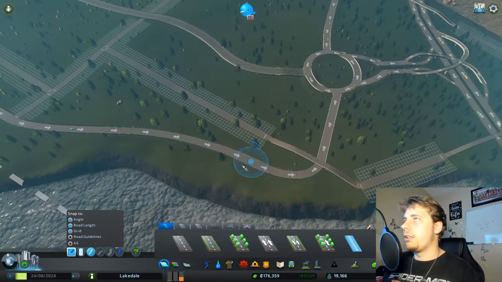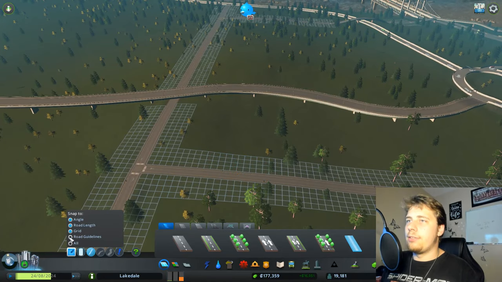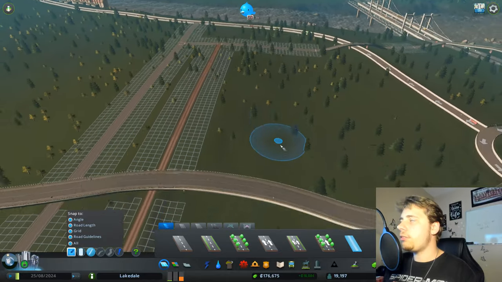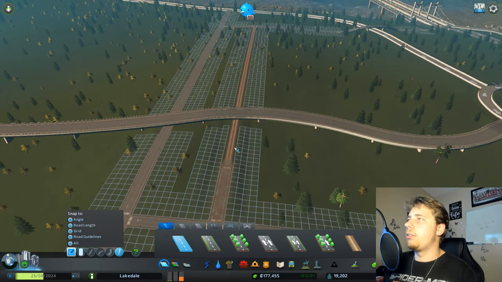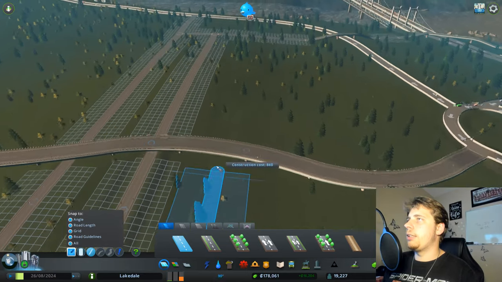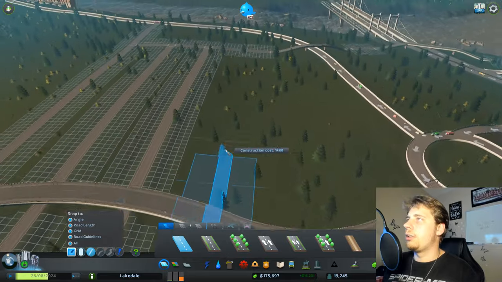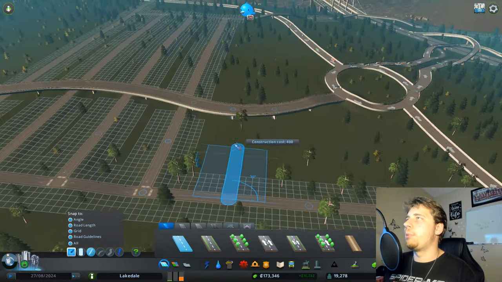Good. All right, back over here. We're gonna just build some office space over here. Expecting it not to get busy over here, but I know I shouldn't, but we'll see. Nah.